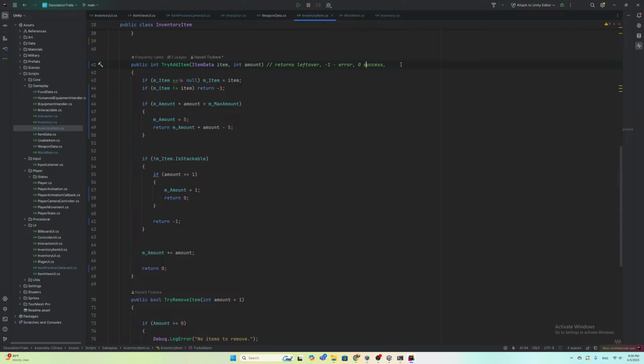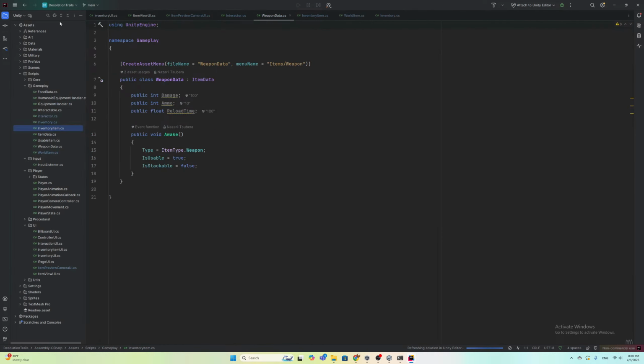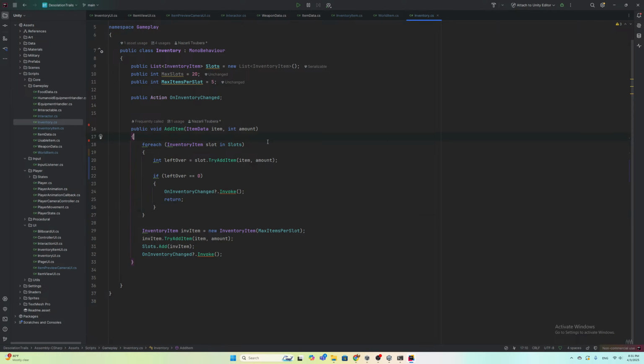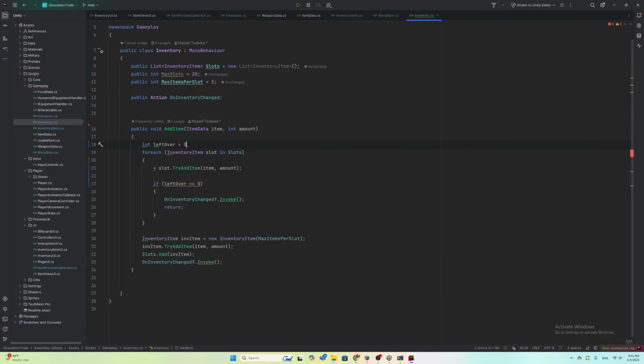Zero is success, and this is leftover. I can actually declare it outside of it. Okay, I already see how it's gonna work. So leftover equals 0.